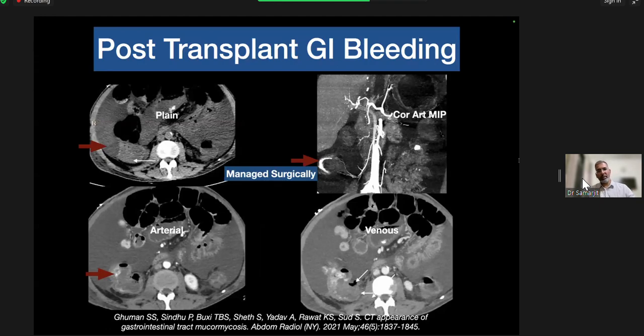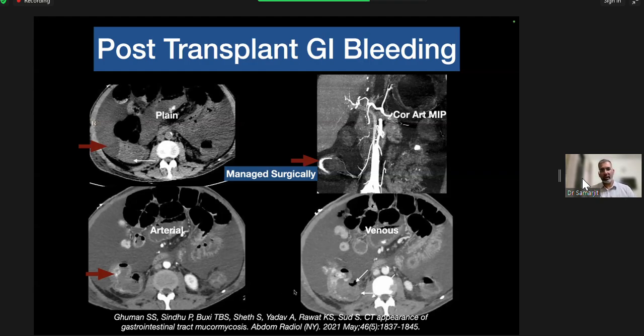On the other hand, this was a patient not yet discharged after liver transplant. You can see the transplanted liver on the right side, and patient started bleeding torrentially in the sense that there was a drop in hemoglobin, sudden distension of the abdomen, and again you can see this very ulcer type of bleed, very crescentic. You can also see that there is blood in the colon. There is blood outside the colon as well, okay, which is a bit ominous, which is telling you that bleeding is both intra as well as extraluminal.